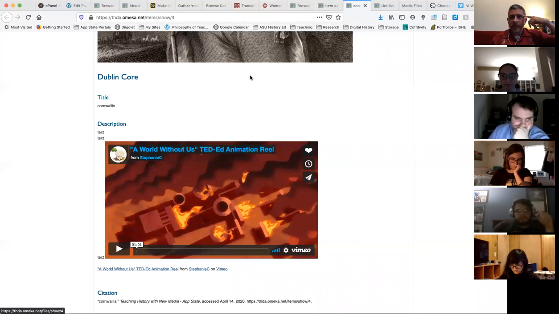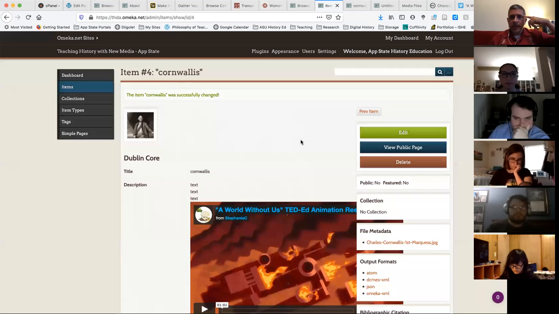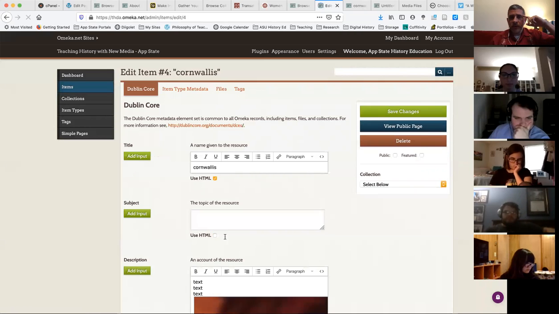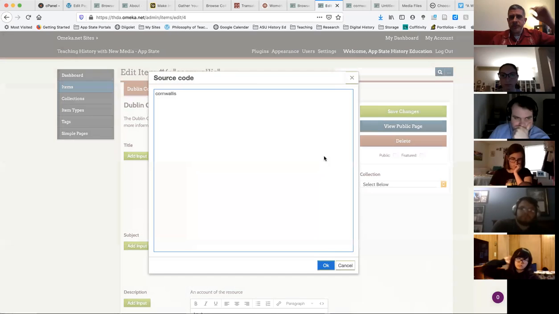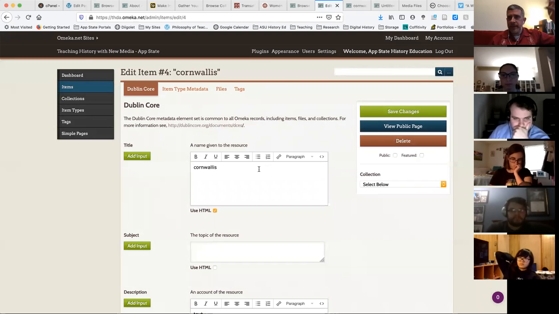So the main thing is that when you're editing anything and you have a code that you're working with, use the HTML feature. You can also do bold, italicize, underline, but you want to hit the source code button, so the pop-up window comes up, and you just paste the code in there. Hit OK, and then save, and that's how you embed it.